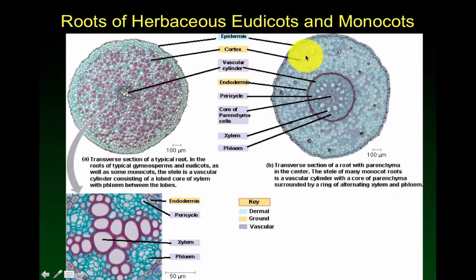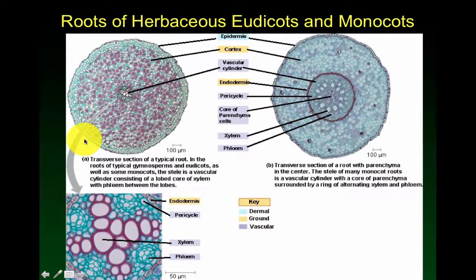All right, so this region here outside the circle is called the cortex. And what the cortex does is it's a region where the plant can actually store some of those nutrients, some of those carbohydrates. So it's a really important region because these cells can store all kinds of stuff. On the outside layer is the epidermis. And the epidermis, kind of like our skin, is just protecting the root from the environment. This region right here, you can see xylem here and phloem right here.